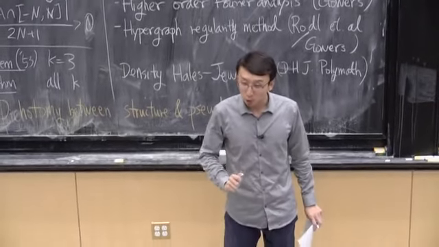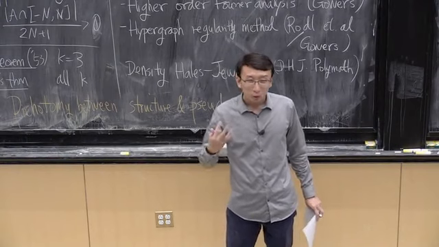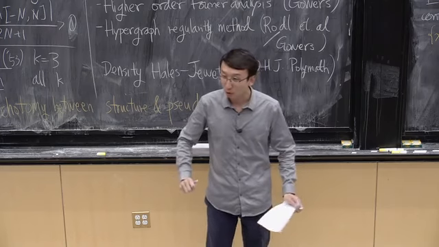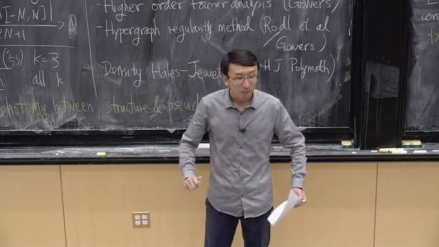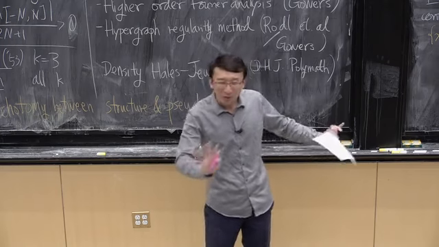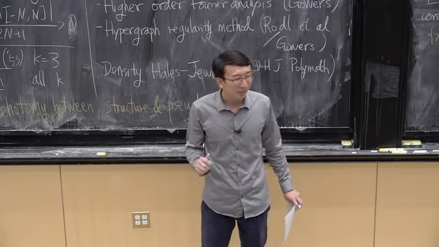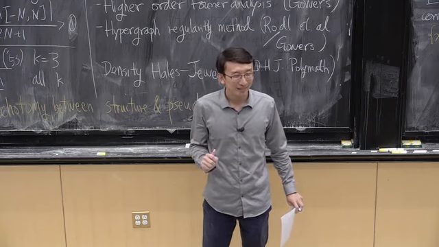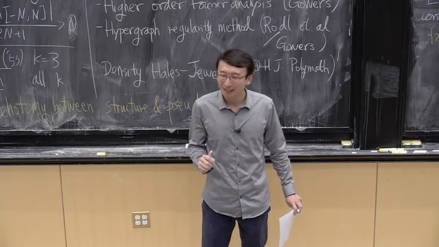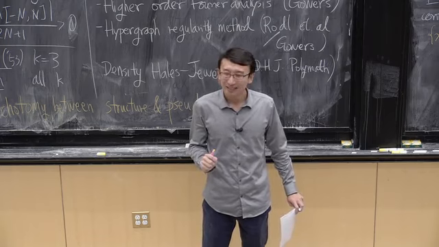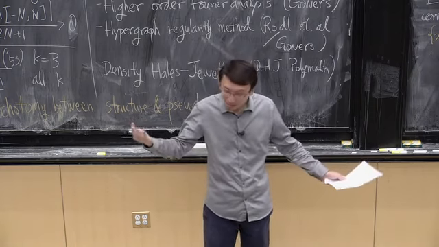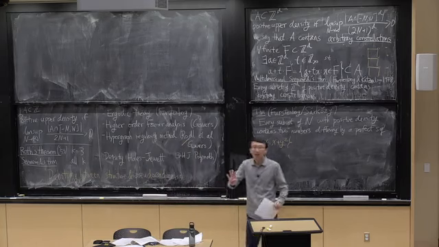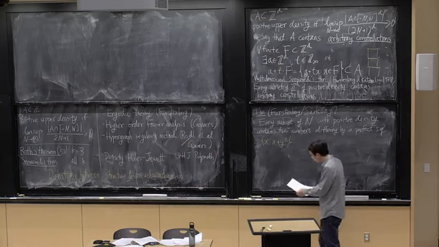So what about other polynomial patterns? Instead of y squared, suppose you give me some other polynomial, or maybe a collection of polynomials. What can I say? Well, there are some things for which this is not true. Can you give me an example where, if I put in the wrong polynomial, it's not true? What if the polynomial is a constant 1? The even numbers have density 1/2, but they don't contain any pattern of x and x plus 1. So I need to state some hypotheses about these polynomials.